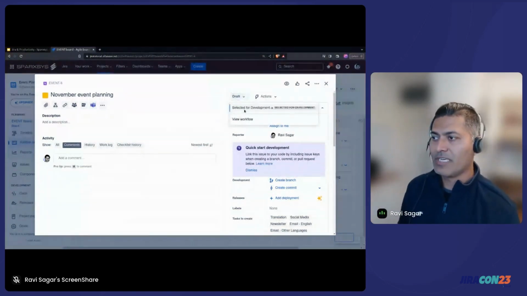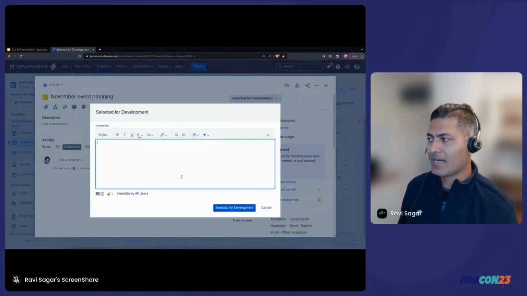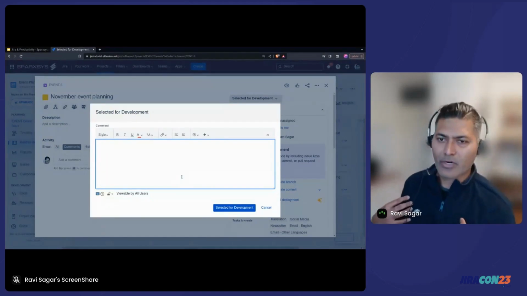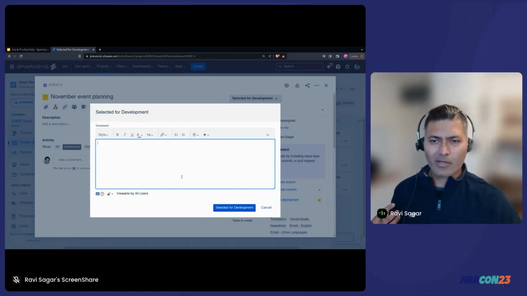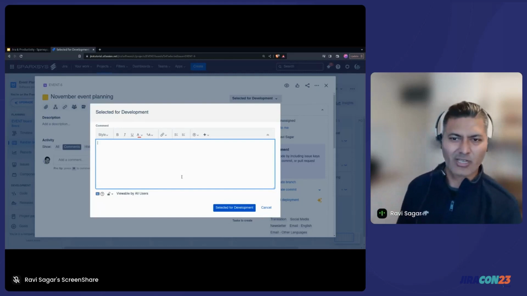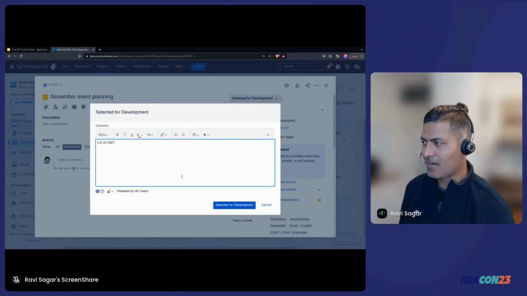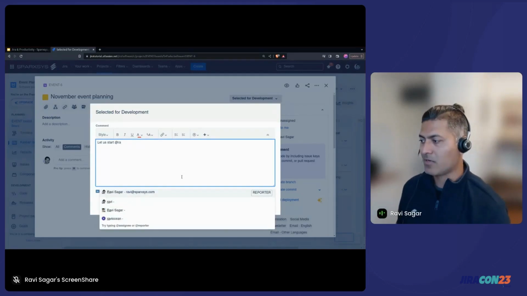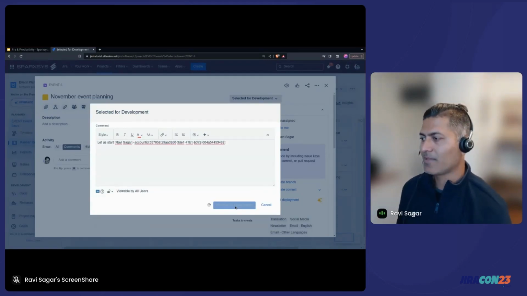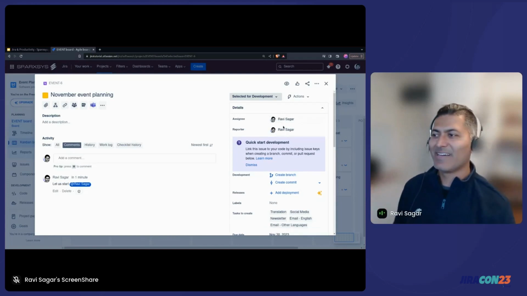What I will do is move the epic to this status called selected for development. And as a good practice, I personally prefer, not always, but usually, whenever you are moving from one state to another, don't just make the transition instantly. It is always good to capture some additional information, like a comment, for example. So I'll add a comment here. Let us start, and I'll just tag myself and select it for development. Nothing will happen right now because it is just the initial state transition.